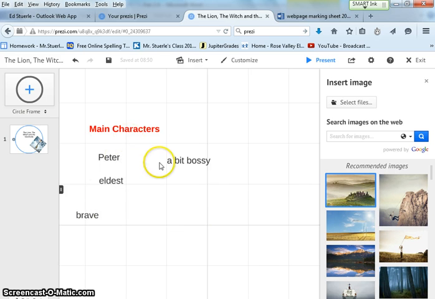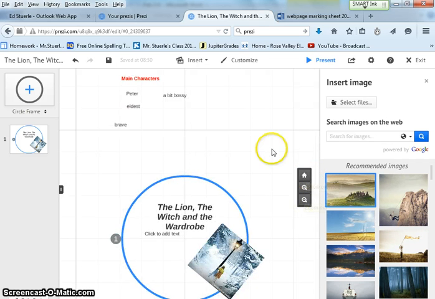Okay, so these things are all connected to Peter, but I haven't connected them yet, and I'll show you how I'm going to fly around. But my plan, now this is where I'm going to show you the home button. If I click on the home button, it brings everything that I've put onto my workspace into view. So my plan is to go from here to here, to the main characters, to Peter, to here, to here, to here. So I'm going to fly things around as we go.